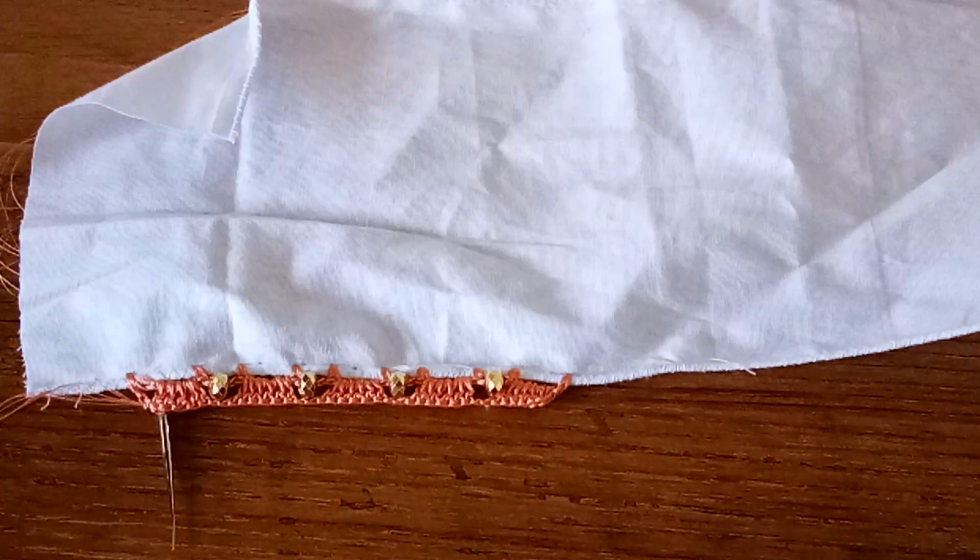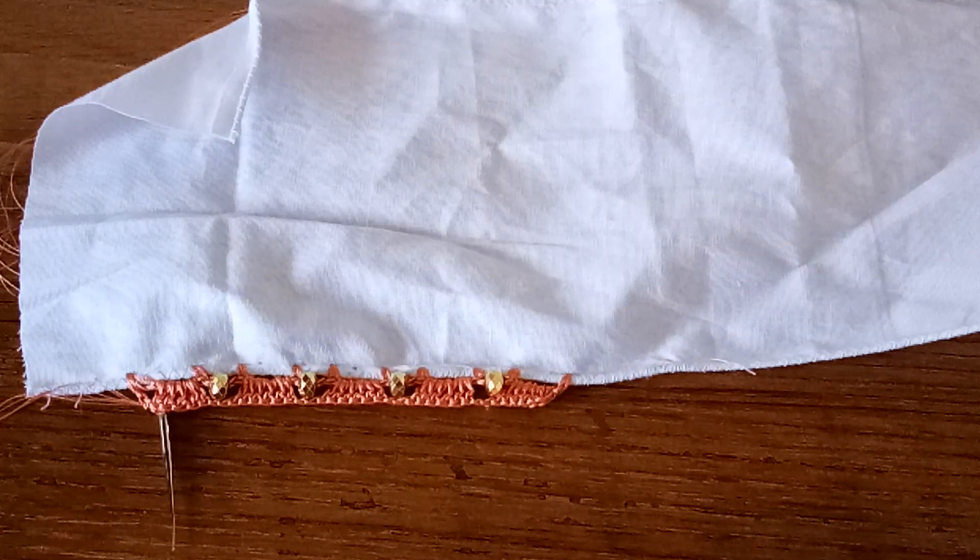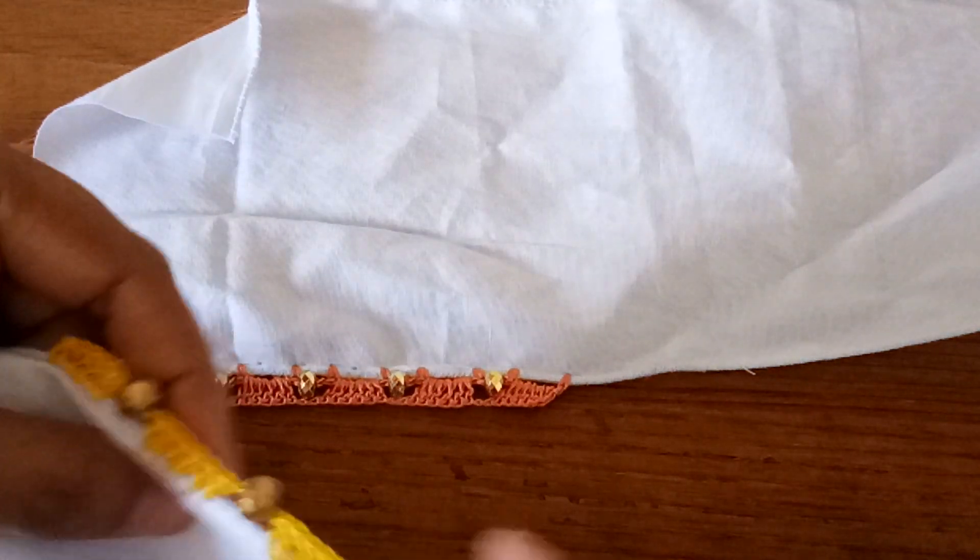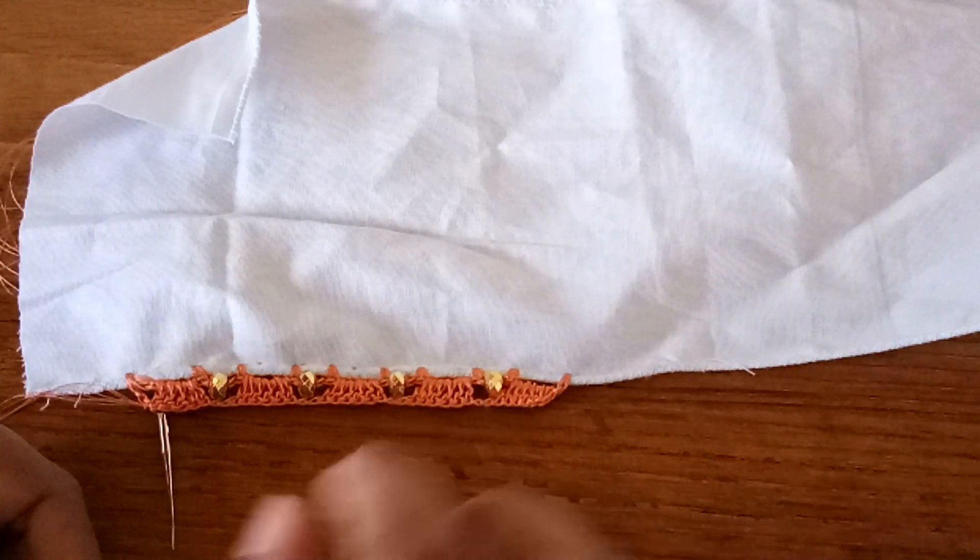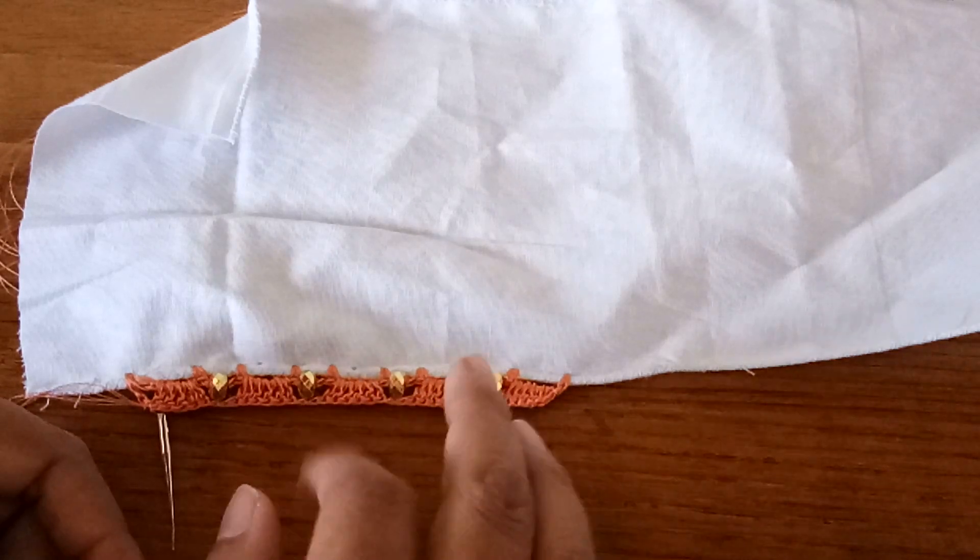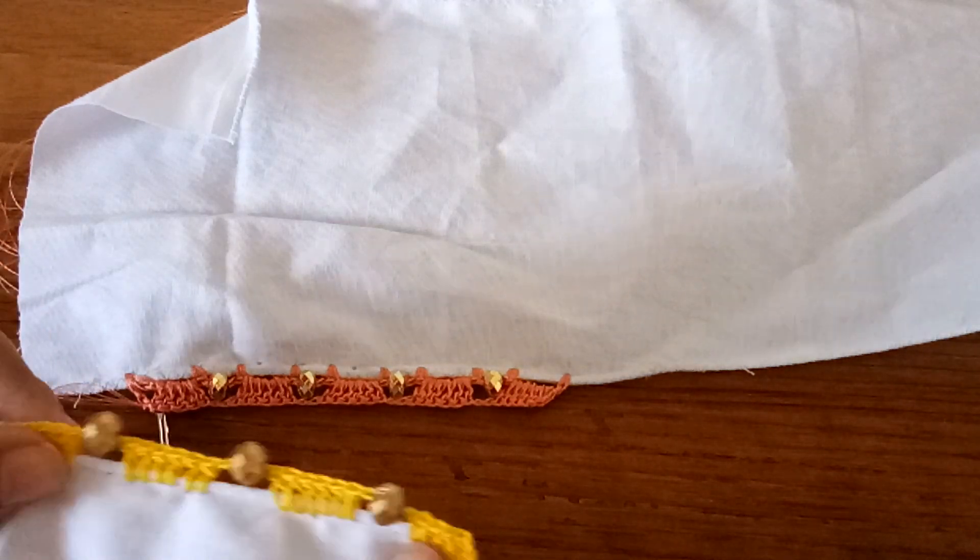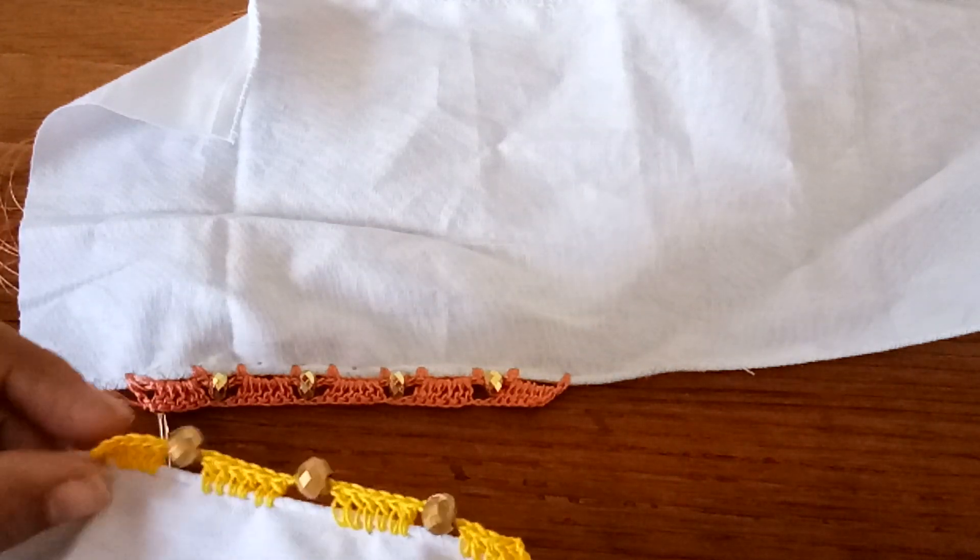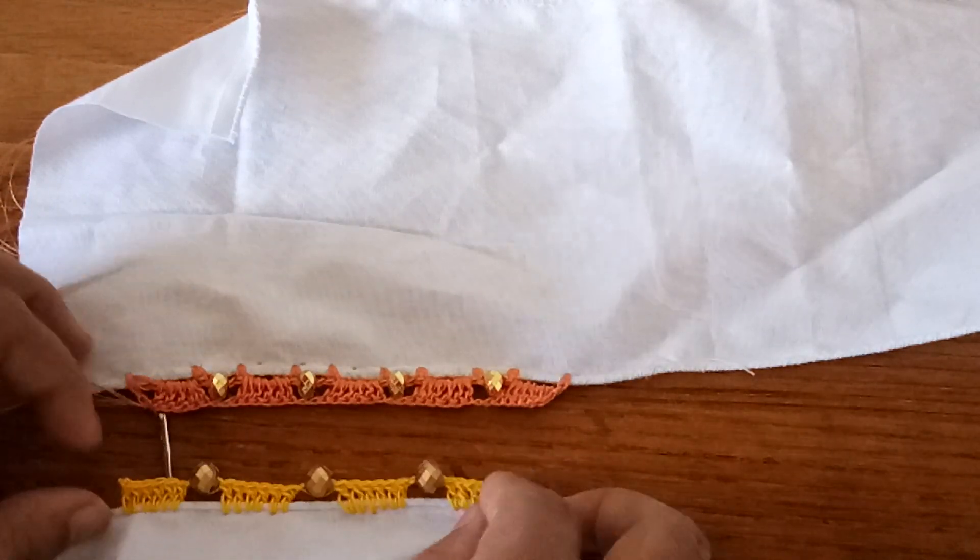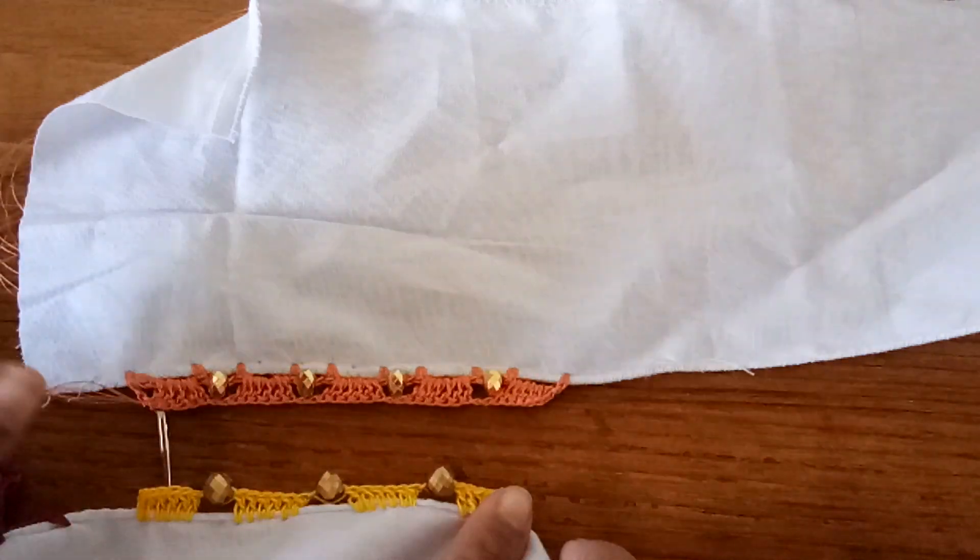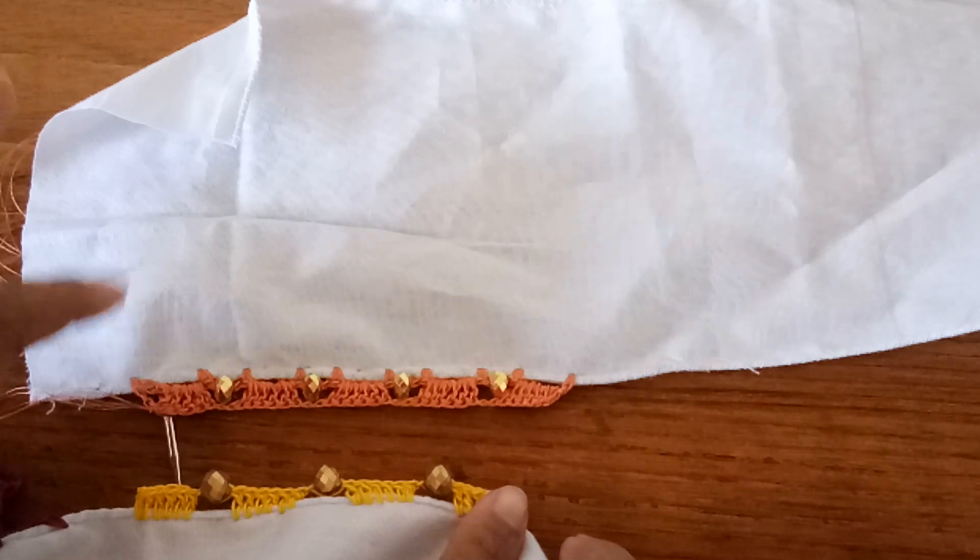After completing, this is how it's going to look. Earlier we had made one pattern for cotton sarees where we did not have any space for kucho. But in this you have special space only for kucho. You can use this pattern if somebody is asking for a simple design with kucho. If somebody is asking only crochet work and they don't need kucho, you can prefer the other pattern. It's up to your wish, whichever you want you can choose. Both are very simple. In this, one extra step is added, that's all.